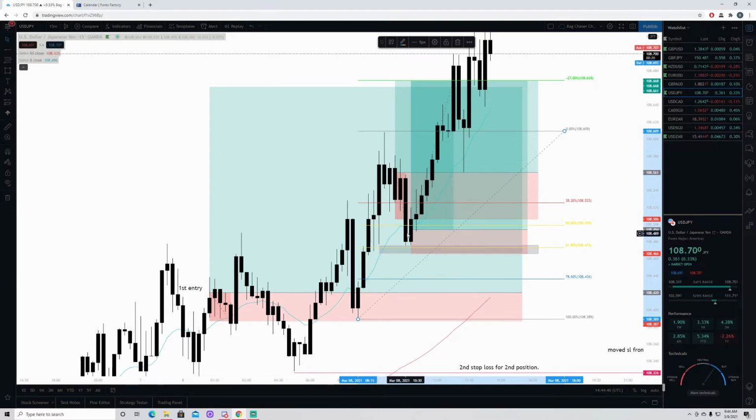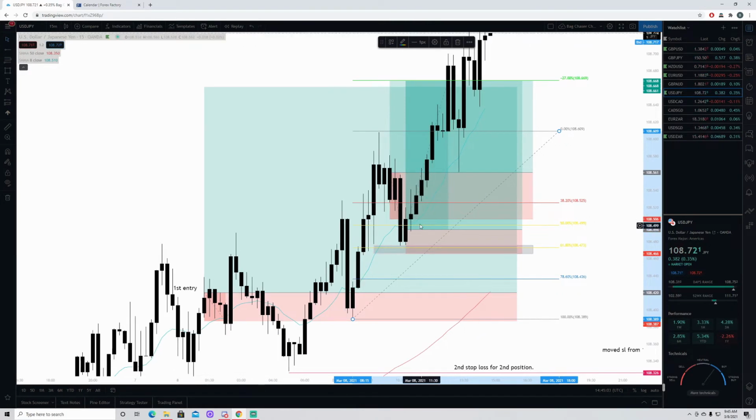So what you want to do is wait for it to reject in these zones. So it rejected at this level. I drew a little rectangle as a support, and I said if I get a bullish candle next candle heading back up, and I get the moving average break where it breaks above the moving averages and close, I'm gonna get in. So that's what happened. It swept, the moving average swept under it. It closed bullish, and I got in and I rode it all the way up.